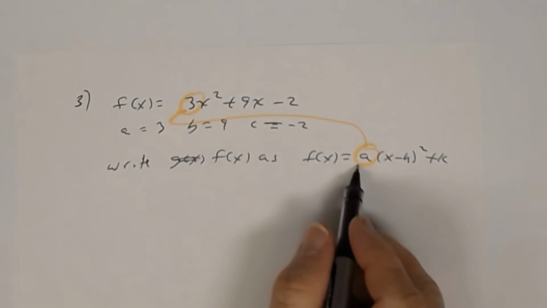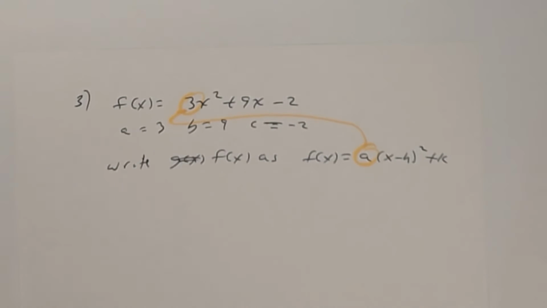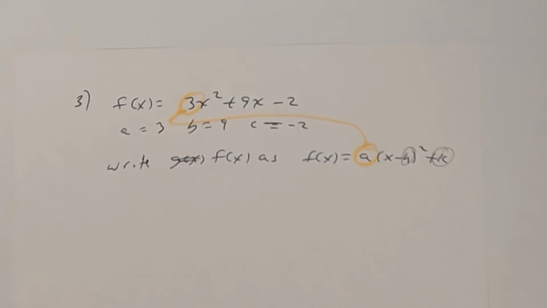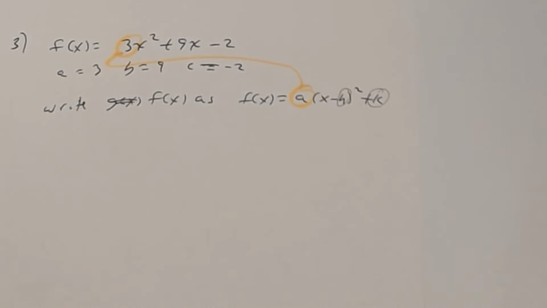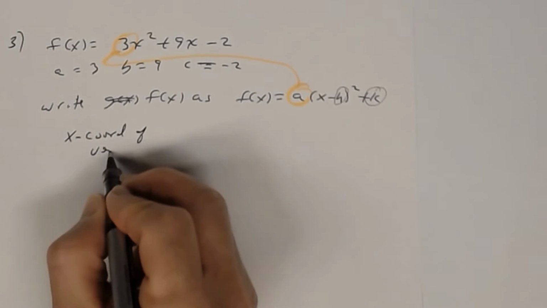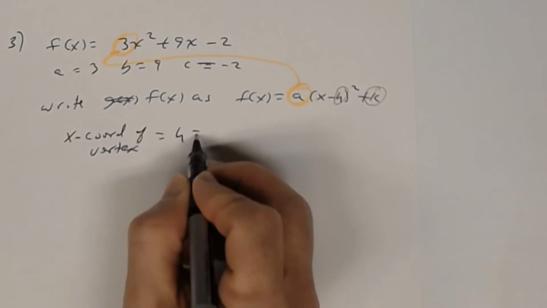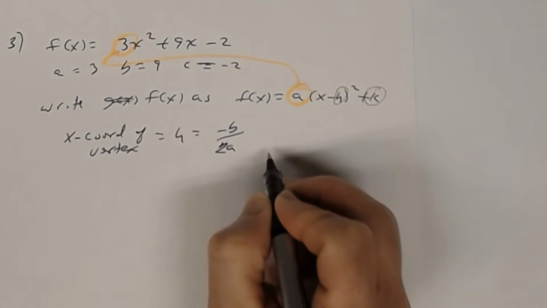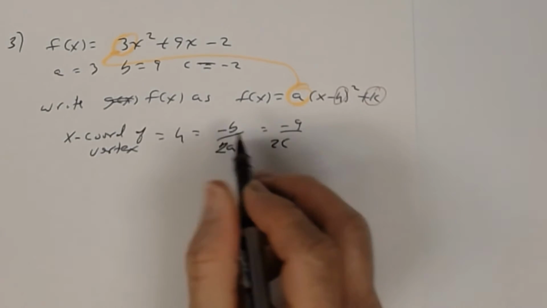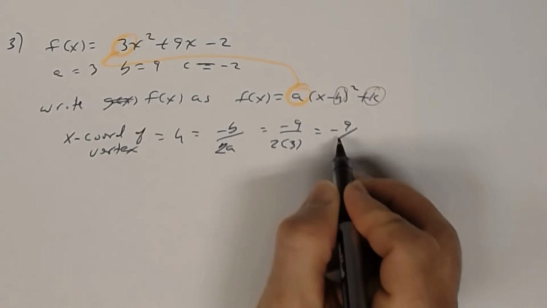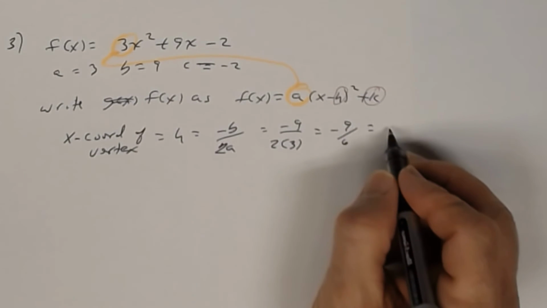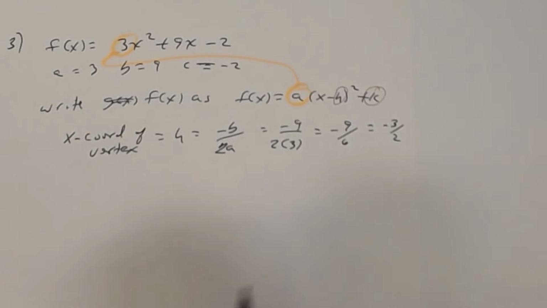All right, so we found the a. Now remember, you have to find also h, and we have to find k. So we got to find those as well, right? Okay, so the x-coordinate of the vertex, which is h, is going to equal negative b divided by 2a. And so if b is 9, the opposite of 9 is negative 9, divided by 2 times a, which is 3. So that's negative 9 divided by 6, which reduced, make sure you reduce it, makes things a lot easier for you, is negative 3 halves. Okay?